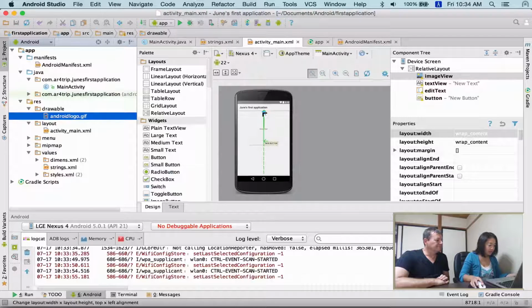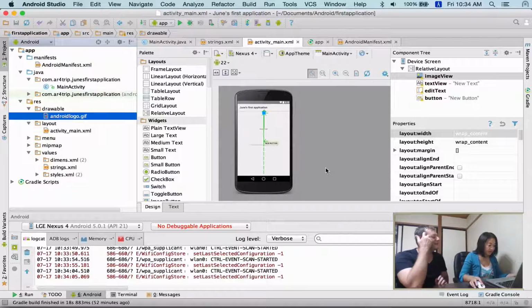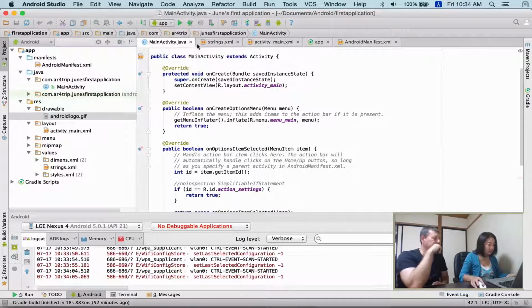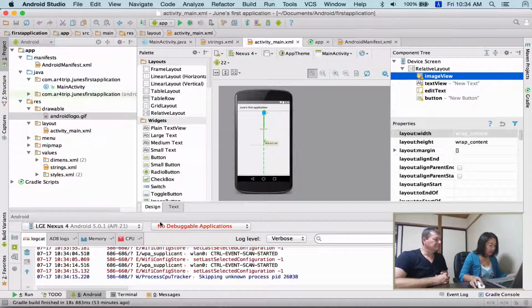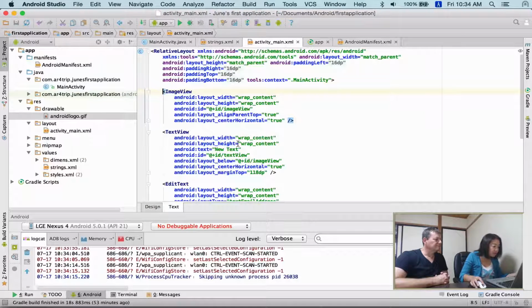Drag to here? No, you've already got your view in there. That doesn't need to be changed. But you need to actually set the source for your view. Oh, I see. TextView, ImageView.